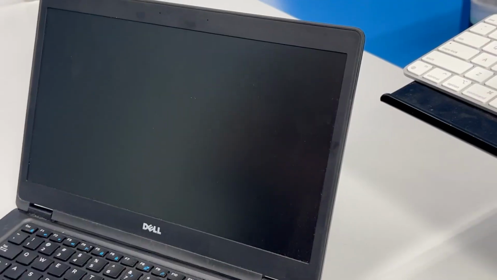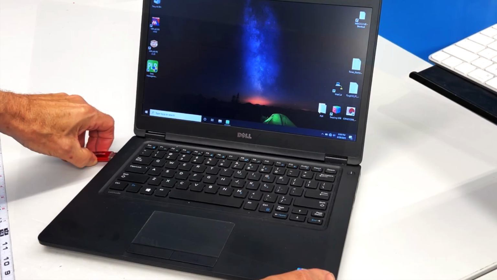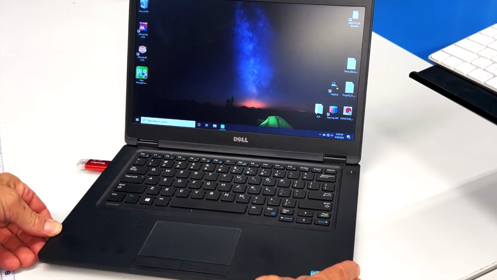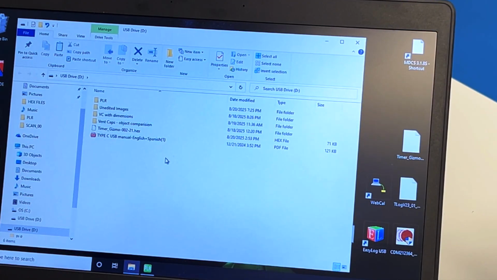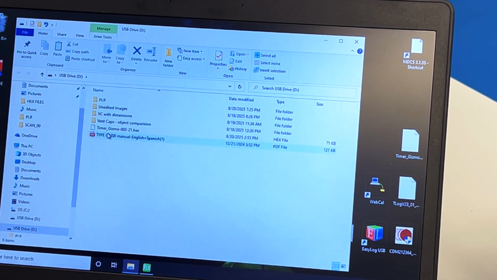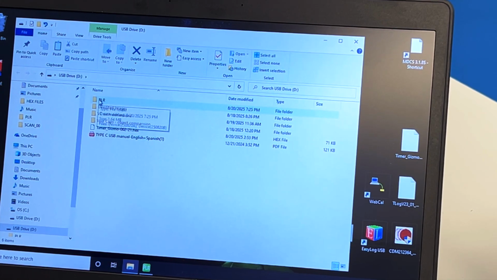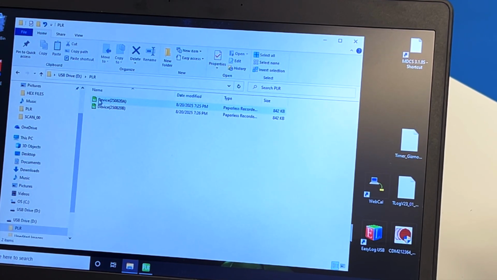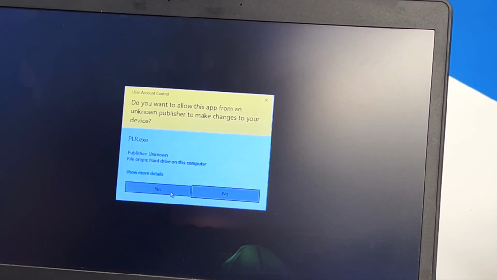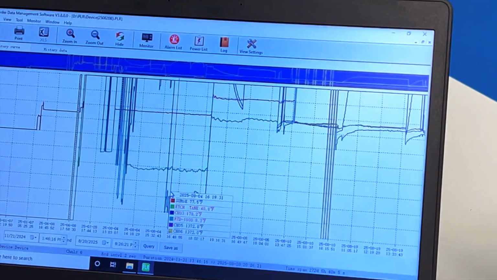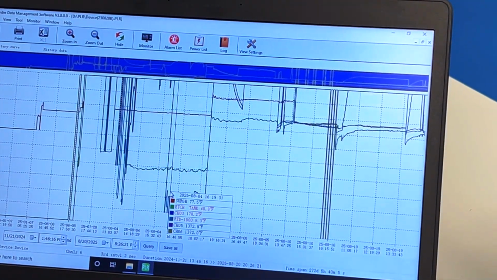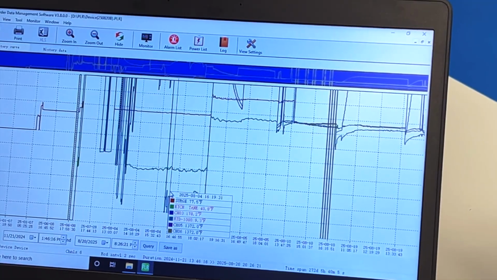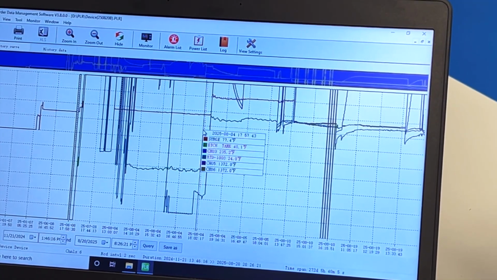Anyway, so now the data is on this flash drive, and to get it onto a computer, the program we're looking for is PLR, an acronym for paperless recorder, and I have 2 files on there. This is the one we just took, so we'll just double click it. Just say yes to the prompts here, and it boots right up into a chart, which might be more convenient than going into Excel.